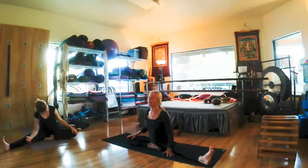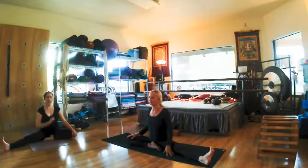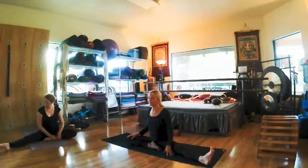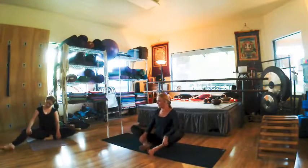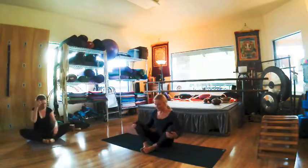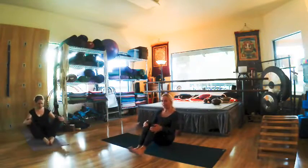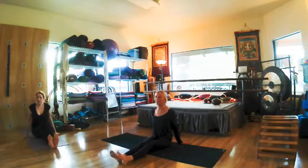Take a breath. Inhaling and exhaling. Good. And grab your inner knee. Bring your legs together. Bring your knees together and straighten the legs out. Good. Shake the legs out.